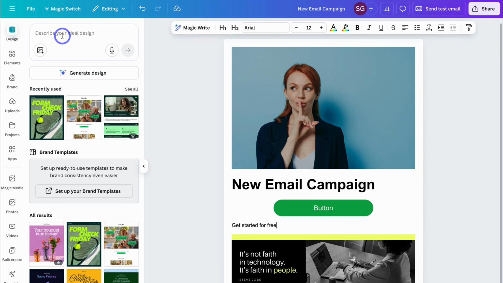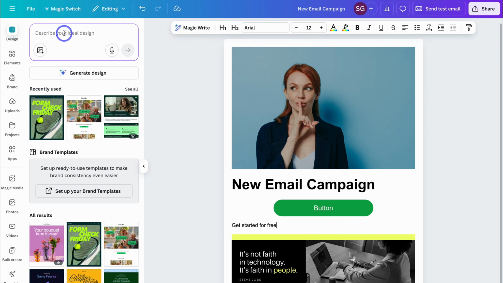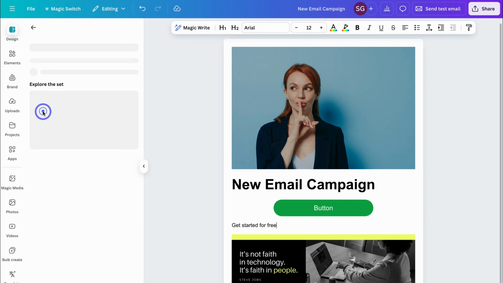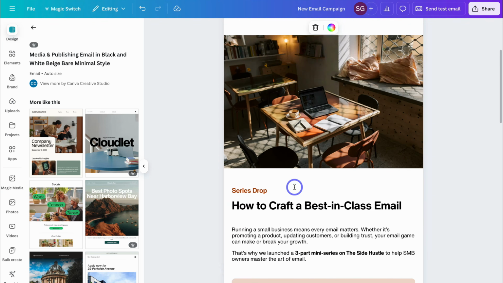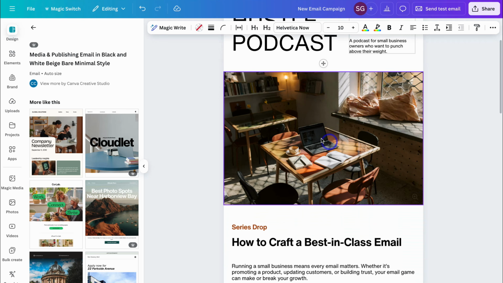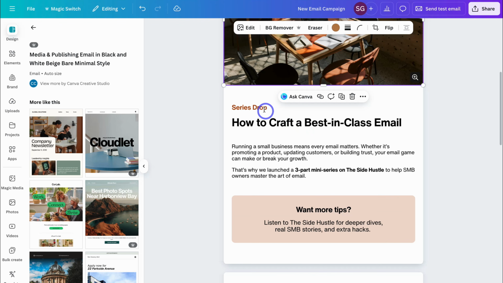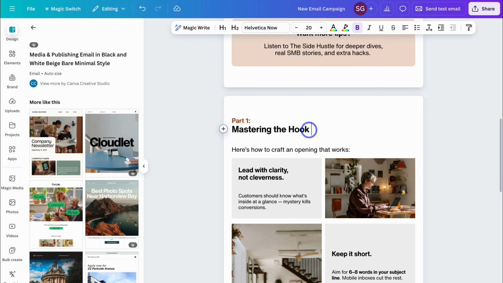Let's go ahead and create an email campaign using a template. Type in a keyword related to the type of campaign you want to create. I'm going to type in business and let's add this template here. I'm going to replace the current page and let's navigate through this entire template. You can see we have text here we can edit, as well as a header, more text, an image, we can replace this, and then other structured text down here. Simply replace the content with your own content, as well as leverage the editing bar up here.